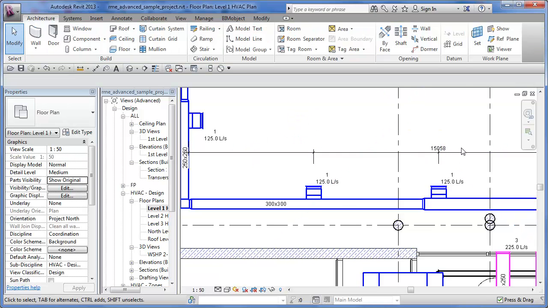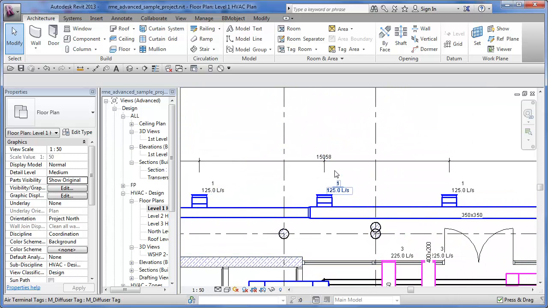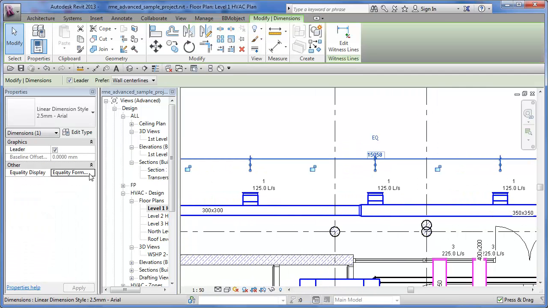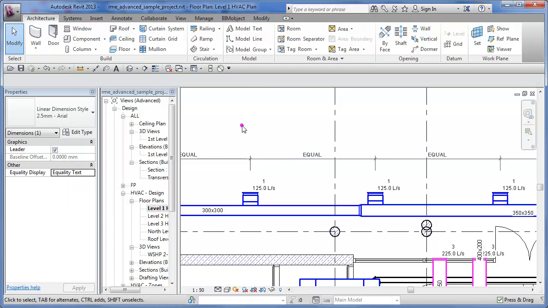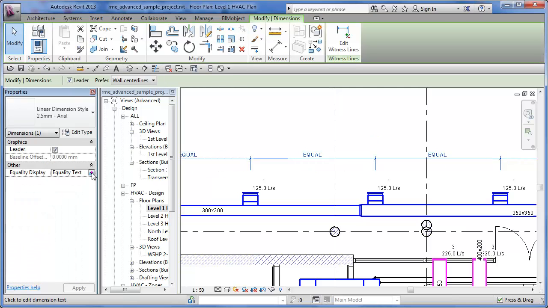And if I click out here, when you go to formula, it just puts in one number in the middle, and we can manipulate that. We're going to talk about that. So once again, if I go to here and I set this to be equality text, it's going to say the text. Okay, and if I say value, it's going to actually put in the numbers. So we'll leave it at the equality text for now.